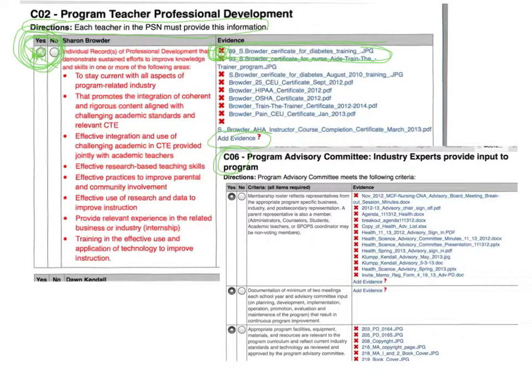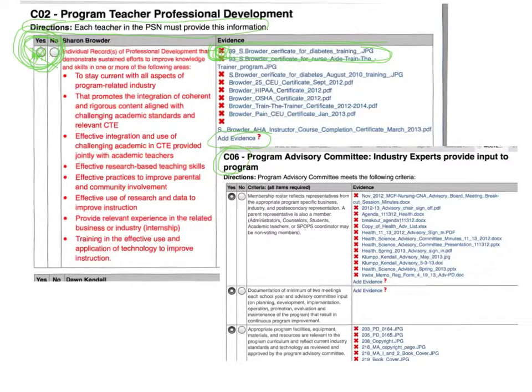In CO6 Program Advisory Committee, there are certain things that the teachers have to have in there. They have to have the minutes. They have to have a roster. They have to have an agenda. They have to have a sign-in sheet. Now, they're really being a little more lax about the sign-in sheet, but the committee members who were present have got to be in the minutes with the affiliation, and it's really much easier to have a sign-in sheet and then just put the name of the person in the minutes and not have to worry about putting the affiliation in there as well.